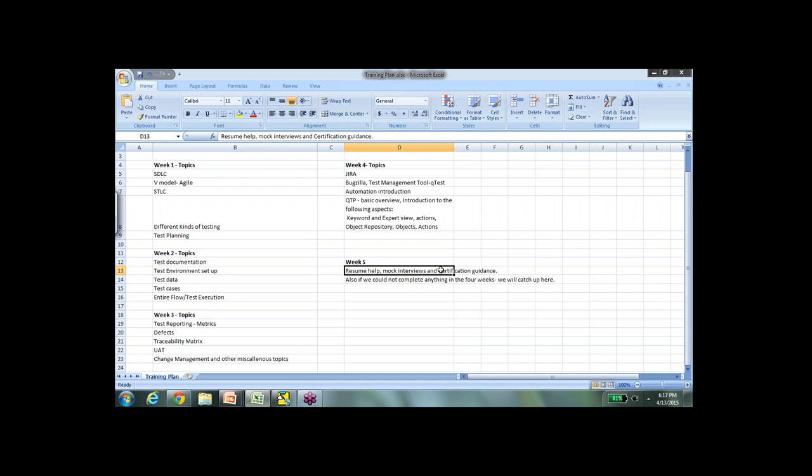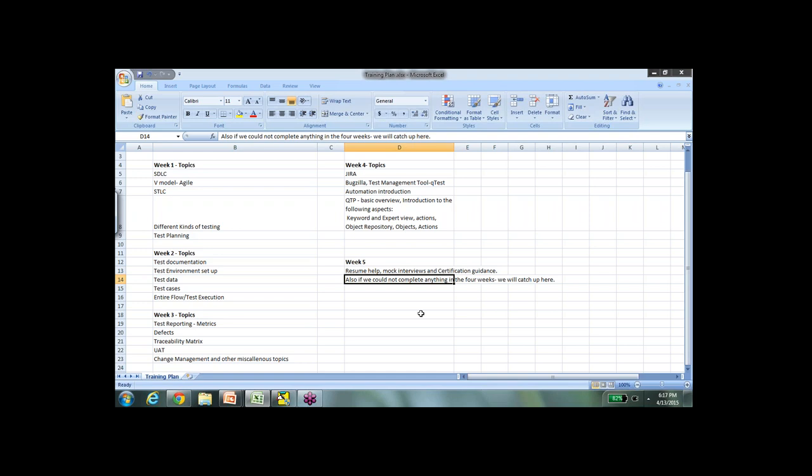And then there are a lot of certification programs available for beginner level software testers. So we will do a comparative analysis of all the choices available, and we'll also talk about why certification is important. Do you want to go for it or not? Should you go for it or not? If you want to go for it, what are the choices? So on and so forth. Those are the things that we will defer for week five.